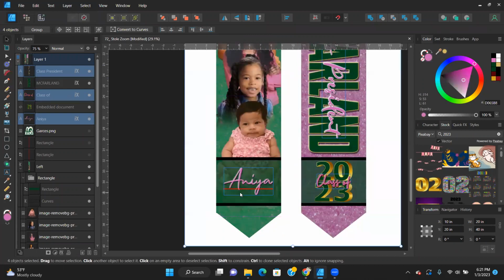So this is another way you could do a quick swap out. The only thing is you have to make sure you use the same shade. If I had a different shade of gold accidentally selected, it wouldn't have picked that one.